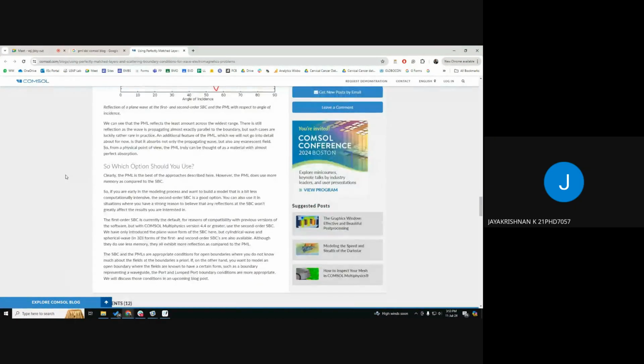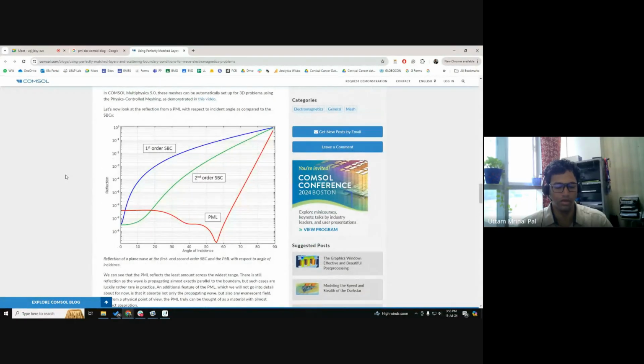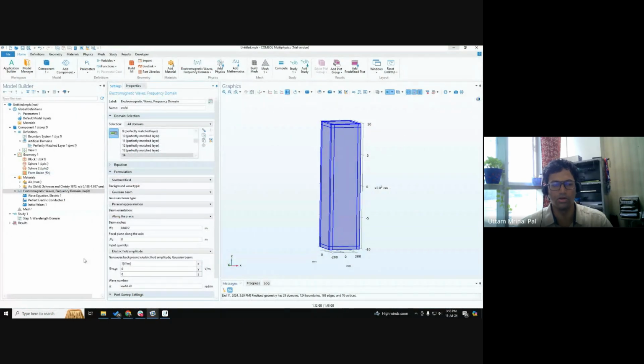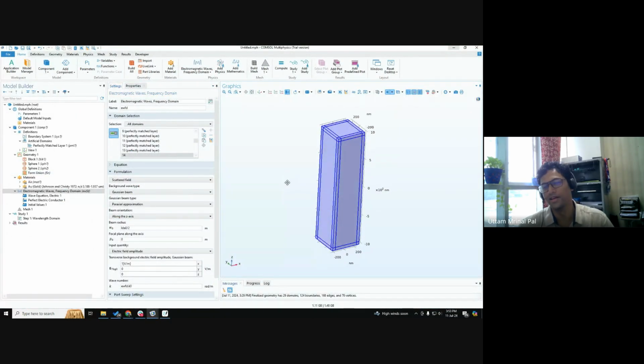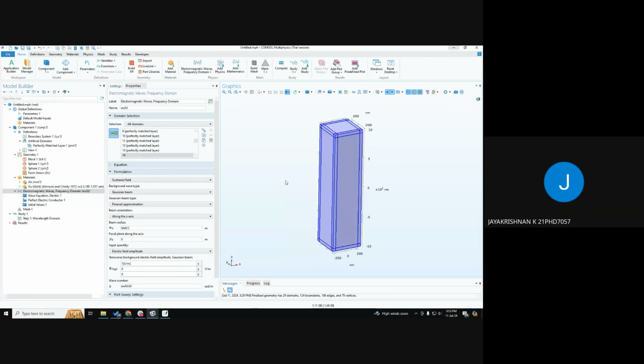Okay, so PMLs are very good boundary conditions, very good domain conditions, very helpful actually. Thank you. Sir, if I am using a semiconductor quantum dot instead of a metal nanoparticle, interacting with the light, how do I decide which boundary condition is suitable?